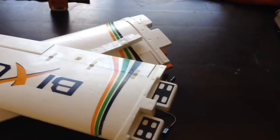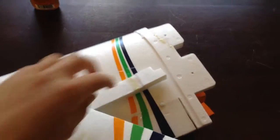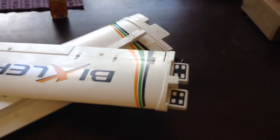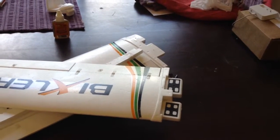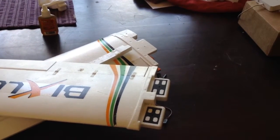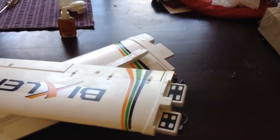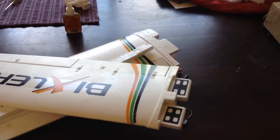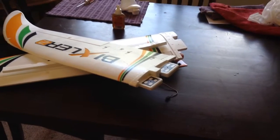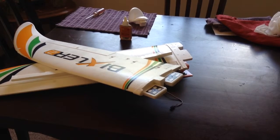Okay, so here I have both my wings and this little piece that broke off of the cover plate for the wing. So they're all glued in place and taped. So basically, it says let them dry for an hour, but I'm probably just going to let them dry for two or 3 hours at least, maybe even more, just to make sure that they're really, really strong. So yeah, and then once that's done, we'll go back to the fuselage, glue that in place, and then mount everything back together, so it'll be a plane again.